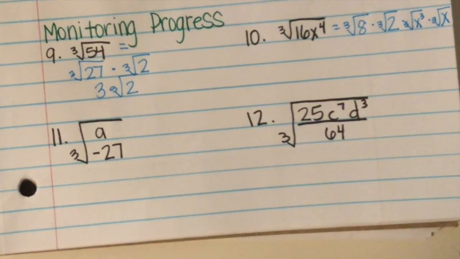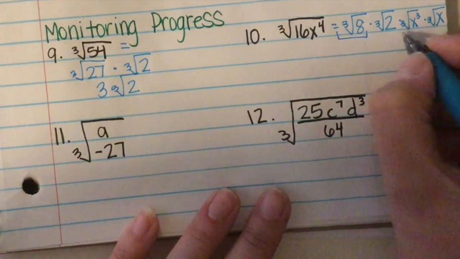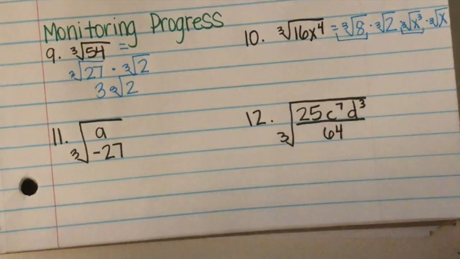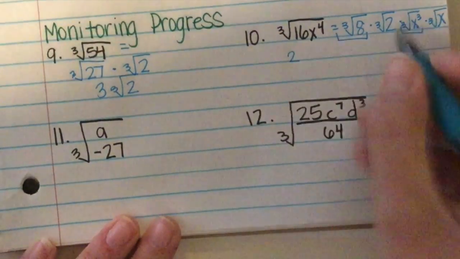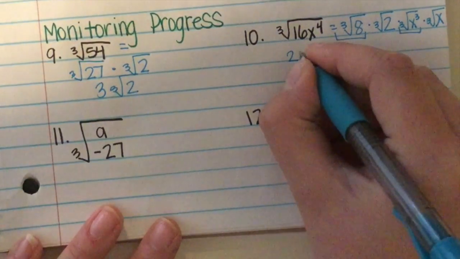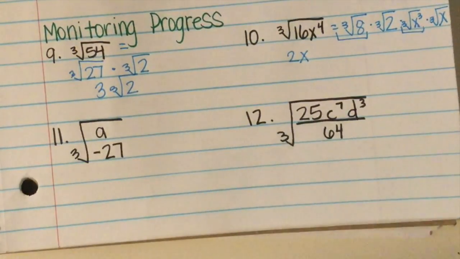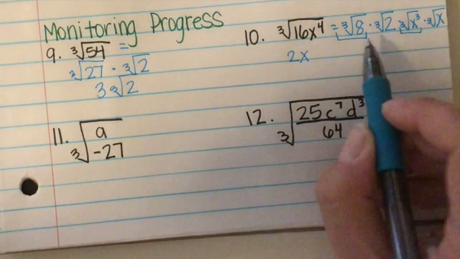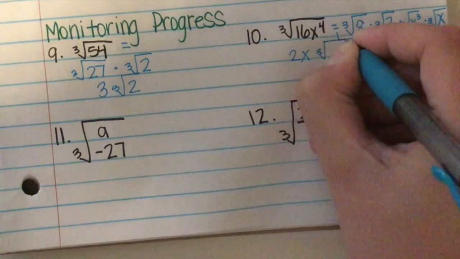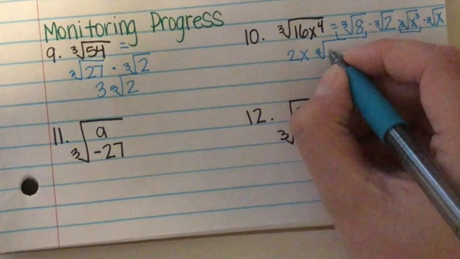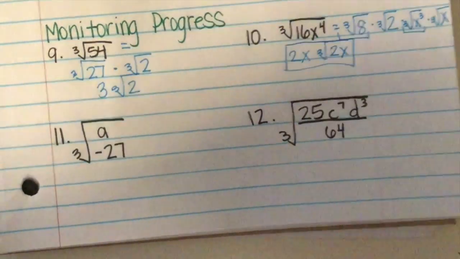So now I'm going to go ahead and simplify what I can. So the cube root of 8 can be simplified, and the cube root of x to the 3rd can be simplified fully. So the cube root of 8 is 2. The cube root of x to the 3rd is x. So 2x can be simplified and brought down into my final answer. What's left over goes back inside of the cube root. So it's multiplied by the cube root of 2x. And this would be my final answer.